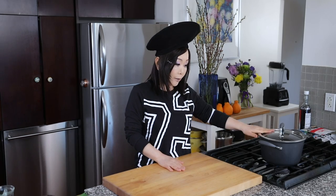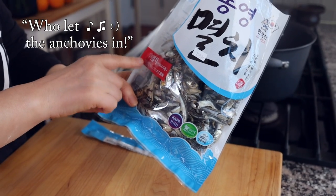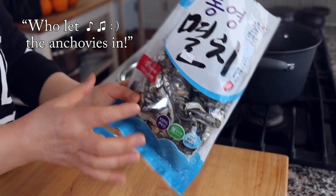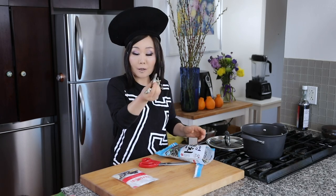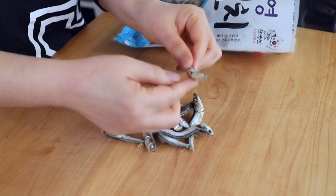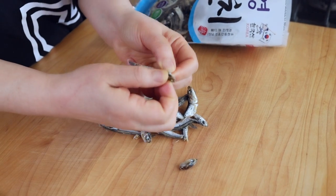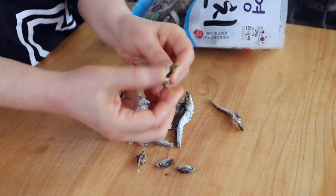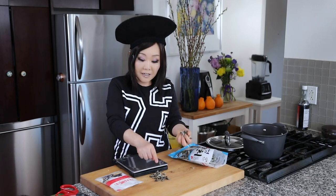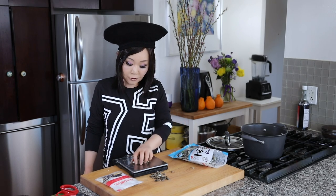Now, I already put 8 cups of water here. I need the anchovies. These are large anchovies for making stock. I will use this amount for 8 cups of water. We need to remove these heads and guts, like this. After cleaning the heads and guts, 13 to 15 grams you can use.